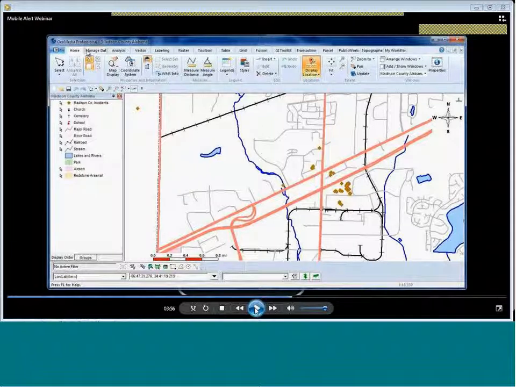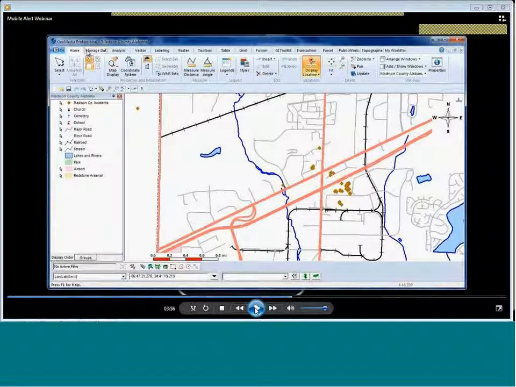And the point I'd like to make here is that the data, these incidents that are coming into the system, are being processed such that they are actual GIS features. For us, that means that they are stored in a GeoMedia warehouse.